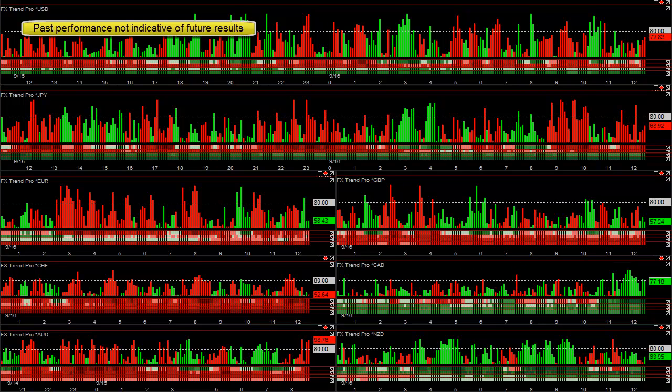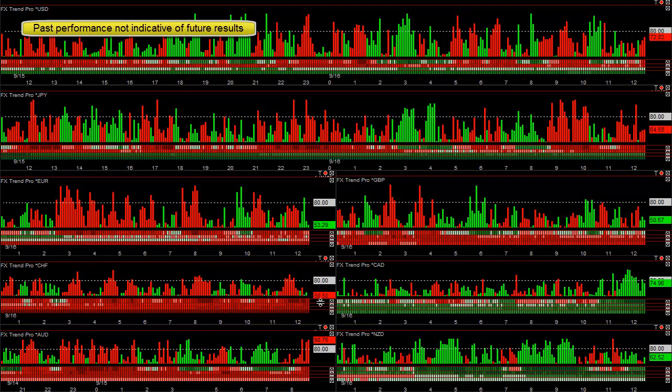Our software doesn't tell you what's going to happen in the future, but it does very accurately measure, on a bar by bar basis in real time, what all the time frame trends are. And the Forex market tends to trend. That's why most people trade the Forex market, because trends, probably as much, if not more, than most other markets, tend to continue. So when you find the strongest of all the currencies, it's likely to remain strong, unless news comes out, most of the time. Every once in a while there's a surprise announcement, like the other day this week, but most of the time that doesn't happen.